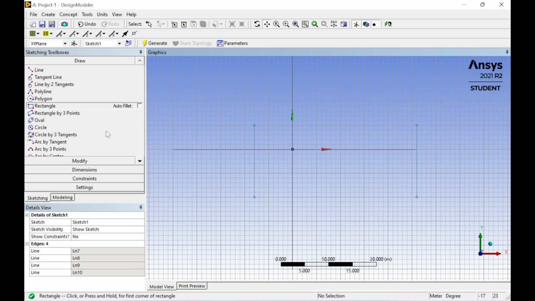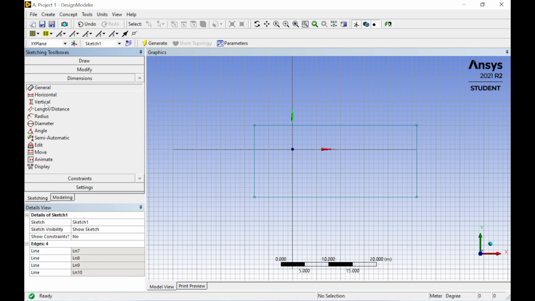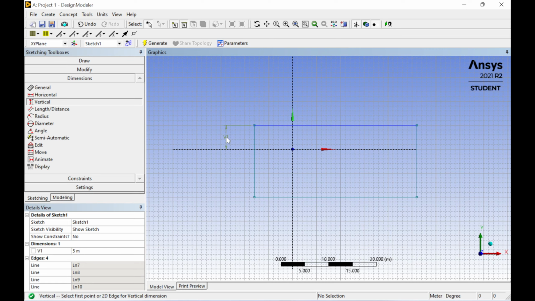Don't worry. Now, to specify the sizes and locations, we go to dimensions, click on vertical, select the x-axis, and then the top side of the cylinder. And as you can see, it shows you this symbol of dimension, right? And then I can move it a little further out and click. V1 appears here, and the value of V1 is here in the details view. V1 is 5 meters. I want V1 to be 10, right? So remember, from the center to the top is 10, and from center to the bottom is also 10. So as you can see, it automatically changes the shape of this rectangle to 10.